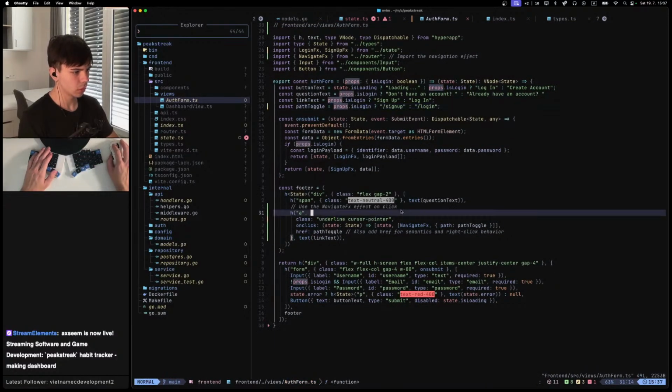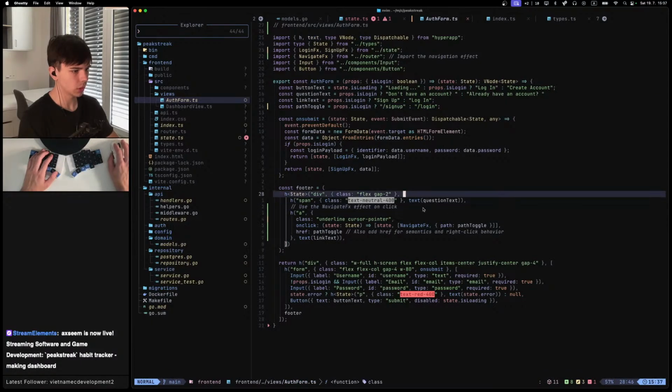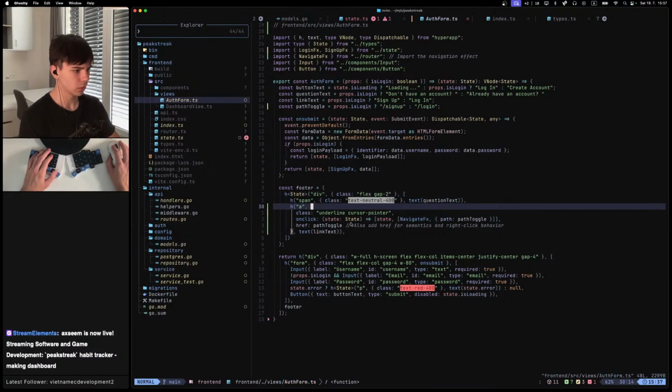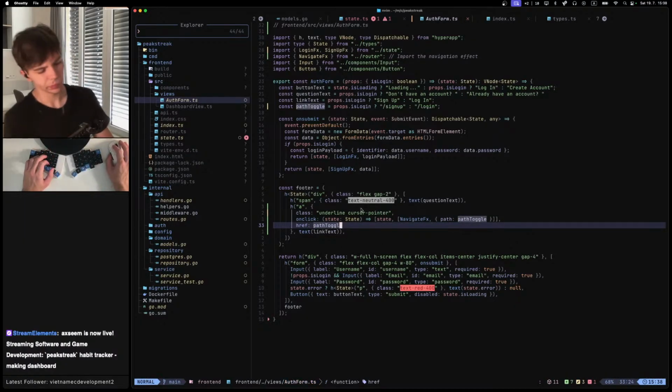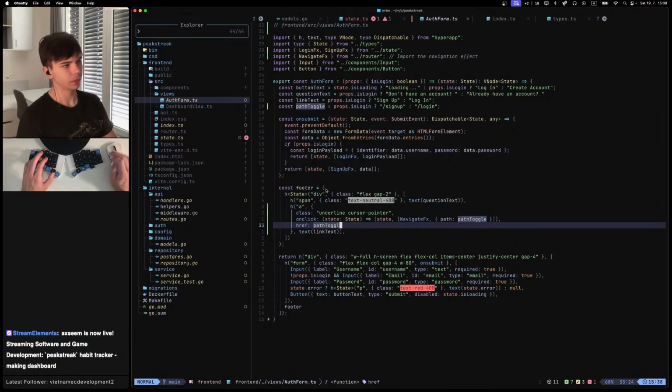Sign up again. Use navigate fx on click. Also add href for semantics and right click behavior. Okay.